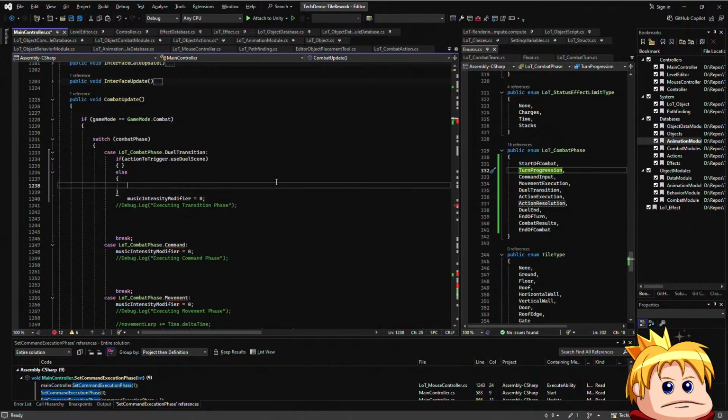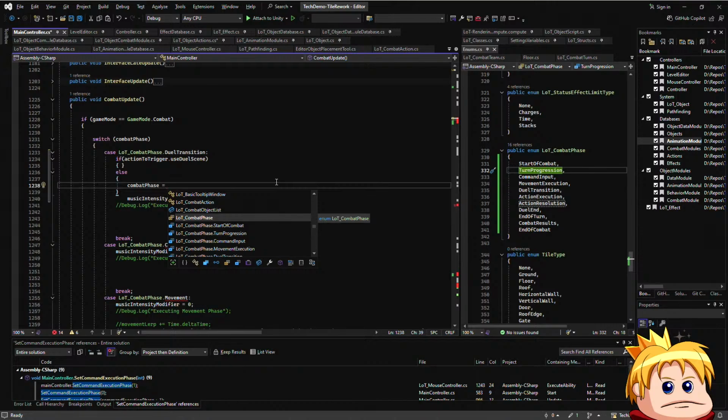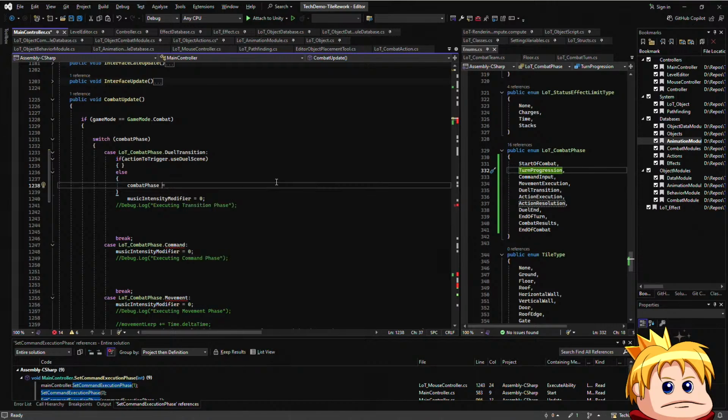We're gonna say combat phase plus equals 1. They are all in order here now, and that's important.